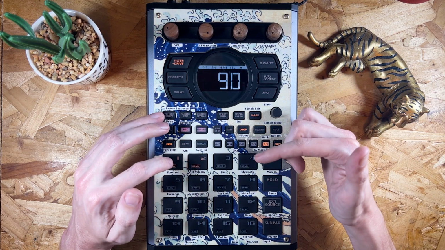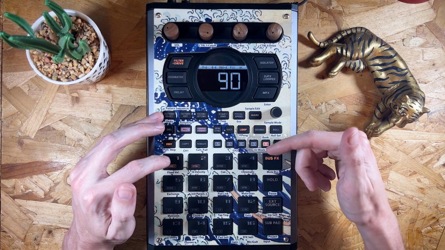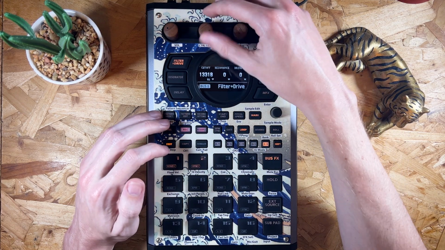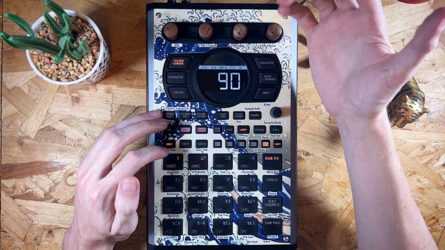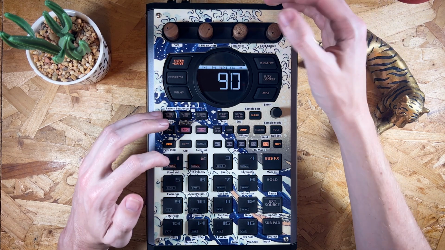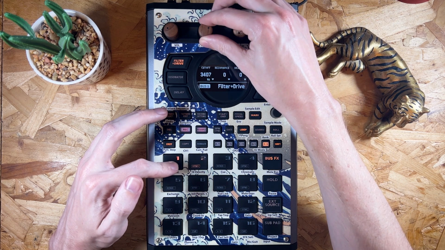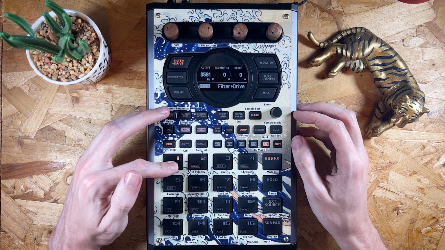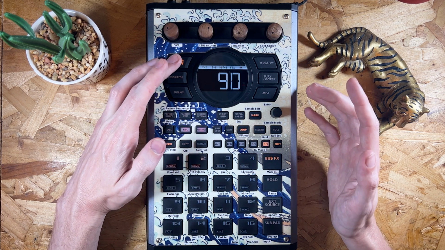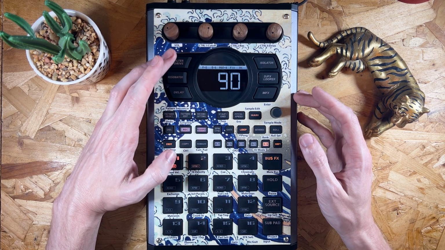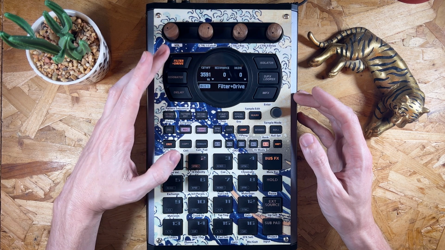So let's pretend that this beat was recording in, or let's say I was resampling it, and I'm going to apply a bit of filter. I'm not going to do too much because I don't want to ruin the dynamics of the whole beat, but I just want to give it that lo-fi sort of muted sound. And if I take that off again, this is what that sounds like. And back on again.